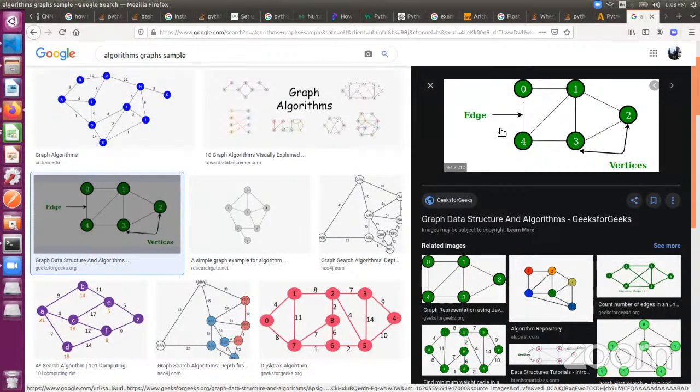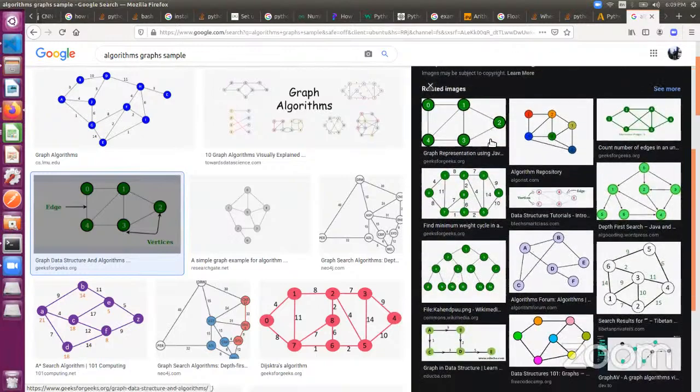One more thing is that a tree follows a hierarchy, right? There's a root node, and then the next level, and then the next level, and finally the child nodes, leaf nodes. It follows a hierarchy. Whereas in a graph, it is not like that. Wherever you want to make a starting node, you can make it. So 0 can be a start node, 1 can be a start node, or wherever you want to make a destination node, you can make it. So this is a graph. A tree is also a graph, whereas a graph is not a tree. All trees are graphs, but not all graphs are trees. So this is a cyclic graph. If a graph doesn't contain any cycle at all, that is called an acyclic graph.